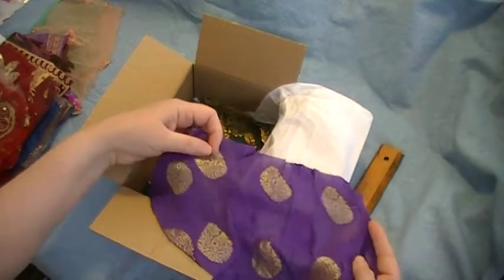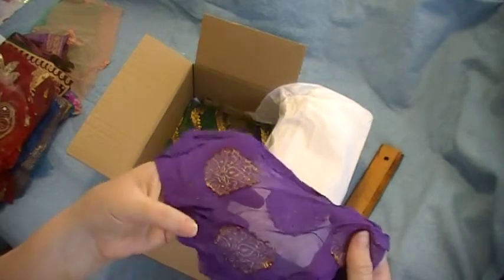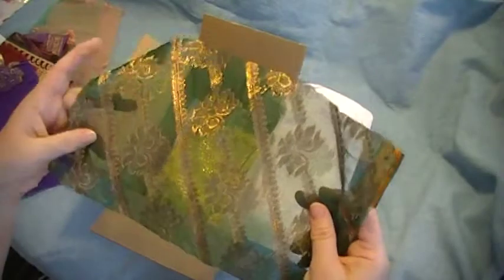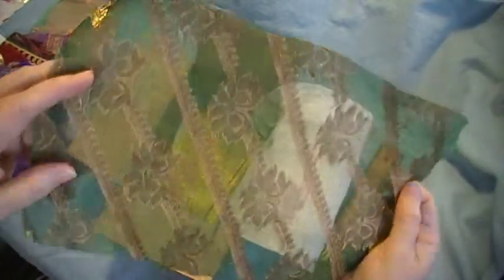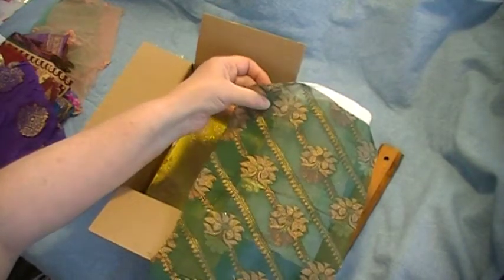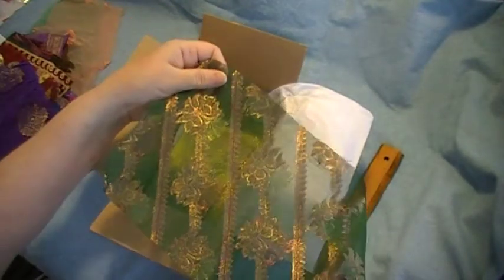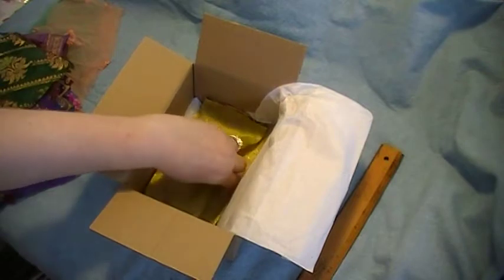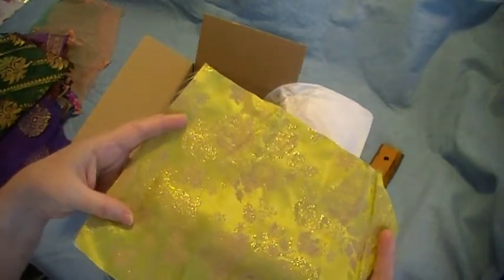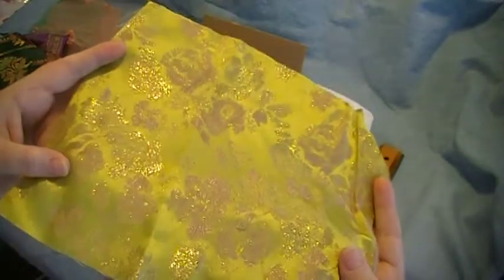I think this is the correct side based on the fold in the fabric. Beautiful! This is unusual - it's got gold and copper threads in it. That's really pretty. And again, this material is a little firmer - it'll be easy to work with. Oh, this piece is lovely - there's a lime green and that seems to be some copper or bronze and gold. I don't know if the camera picks it up, but it's beautiful.